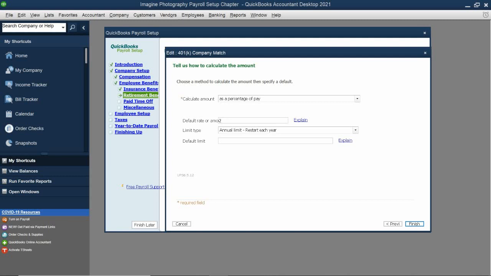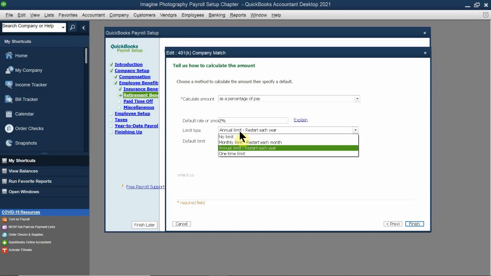Okay? 2%. Okay? I'm going to put the percent sign just in case it recognizes as a 2%. Okay? And then it says how often or when does it restart.